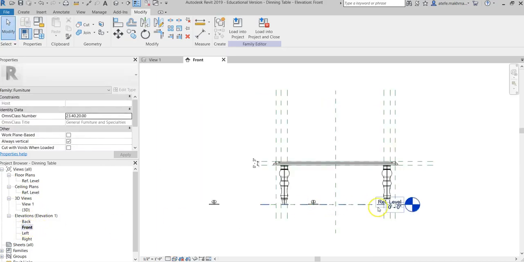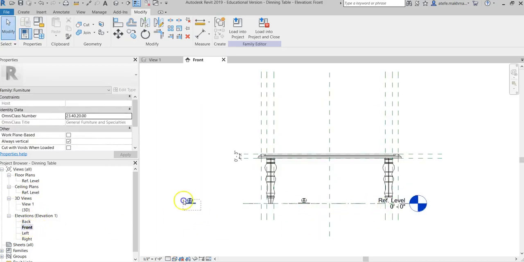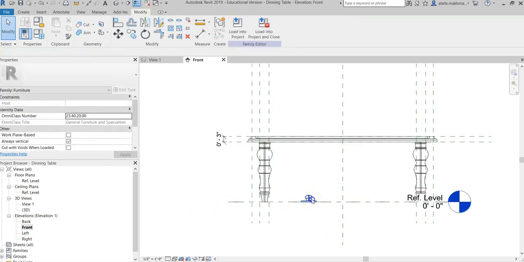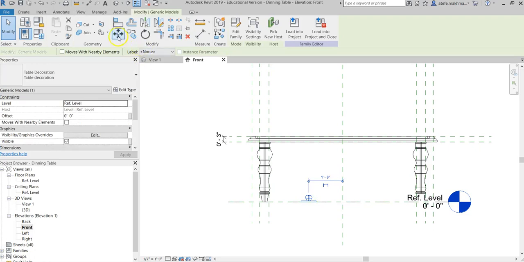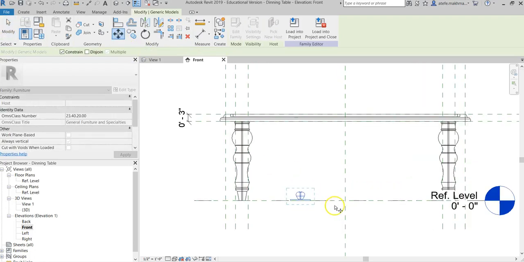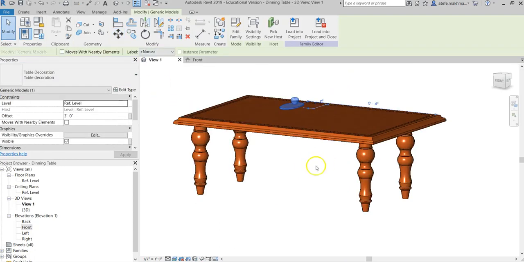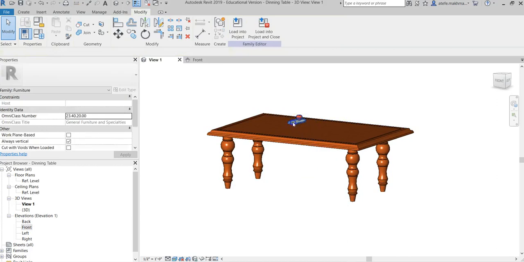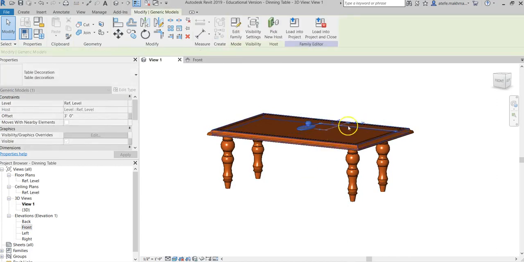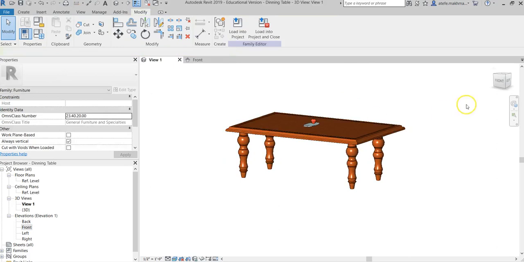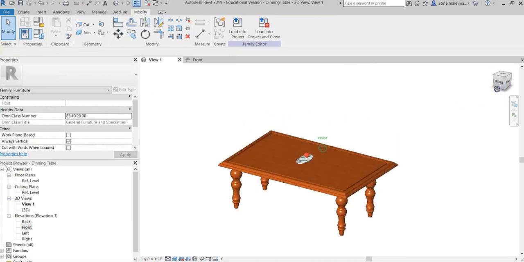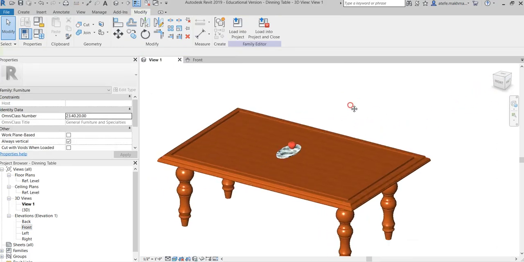Let's open front view. So if it is there, and I have two of them, I guess I placed it, then you can move it up to the top of the table. Here to there. Now in my 3D view, I should be able to see it on top of the table, and you can move it slightly. Okay, there we go. So again, that table decoration is a bonus point on the assignment.